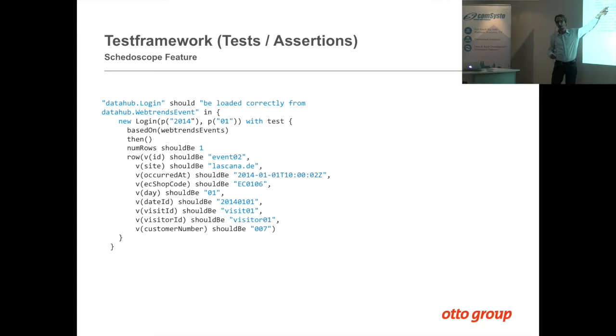So this is plain Scala test, if you ever work with this. And then we can fetch from the result, row by row, what we want to have, and we can check the outcome. So the main idea is that you're really able to unit test your transformation. You specify a small controlled set of input data, you run your job against this, and then you know exactly, all right, I know what I want to get out. Of course, this is just one aspect. It's also important to run it on bigger data to see the whole cluster thing, but you can do unit tests with this. That's the main message.